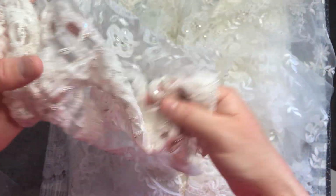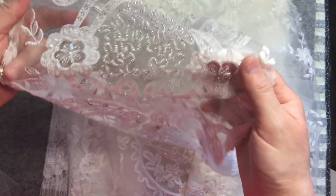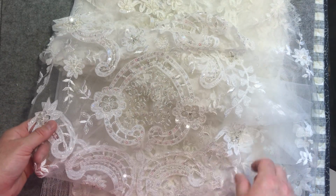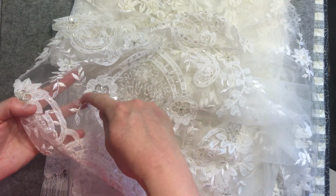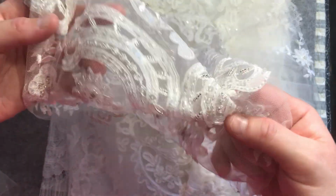And the great thing is I found these laces pick up, if you want to give them a little light tea dyeing to make them look more vintage, if you're doing an off-white piece, they pick up the colour beautifully. And sometimes in a really interesting way on a piece like this, which has the tulle, it will just be the design that picks up that more intense colour.